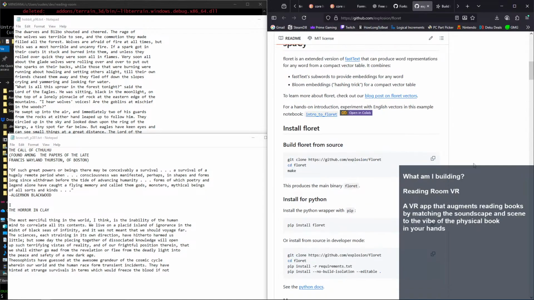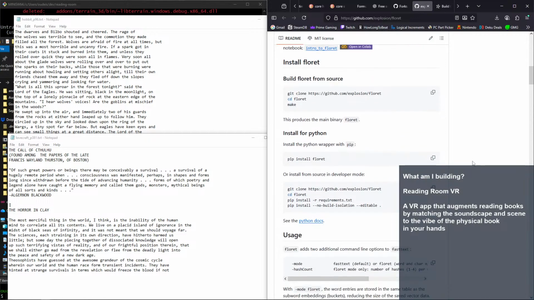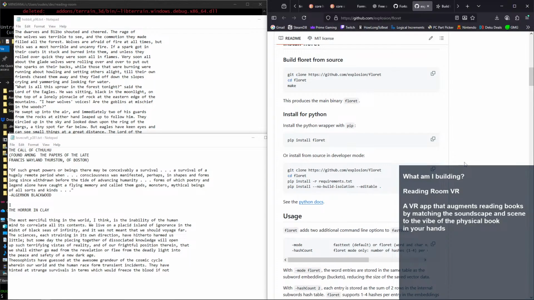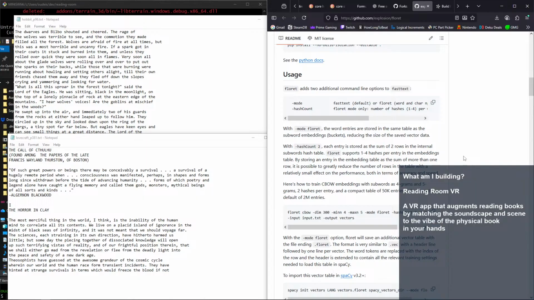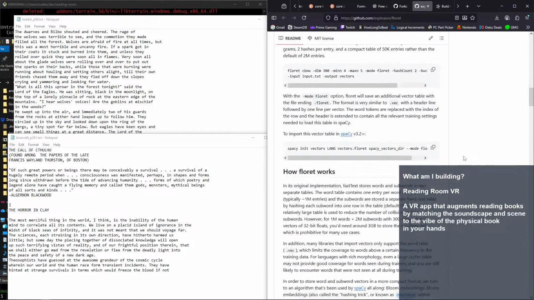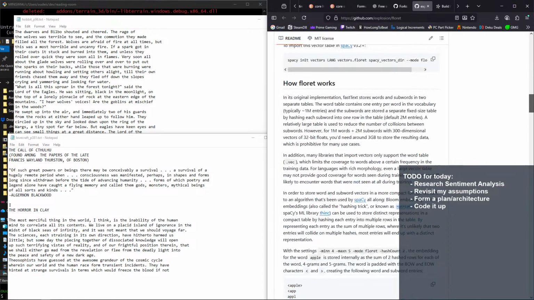Okay. Build from source. You can pip install it. Is this Python only then? They mentioned spaCy. All right, well, let me understand how it works at least.